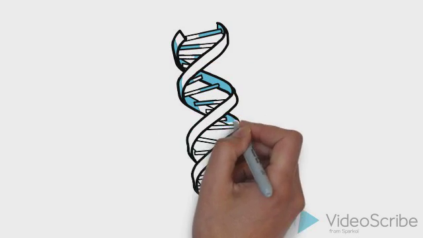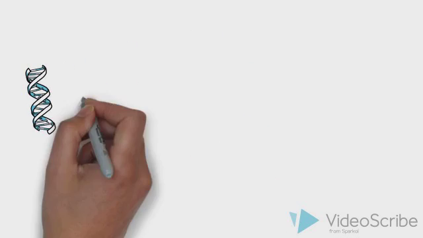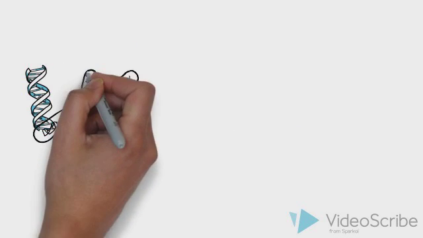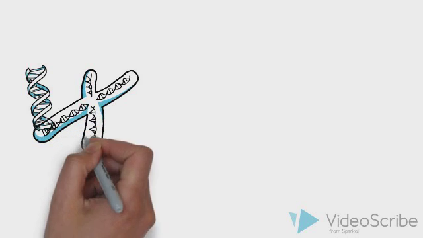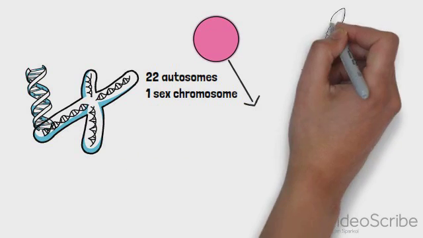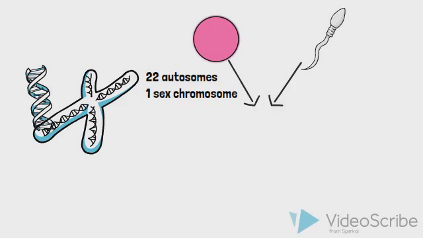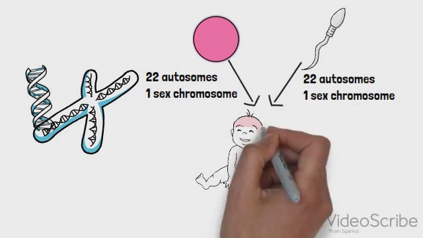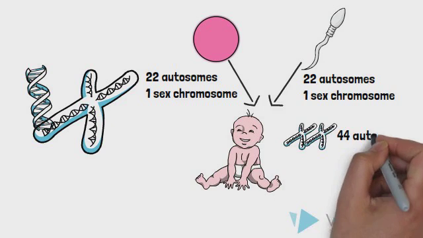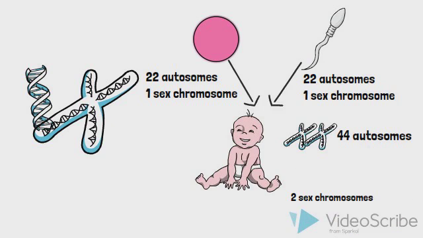Before reviewing this with your preceptor, you quickly refresh your memory regarding genetics and patterns of inheritance. The human genome contains all of the information required for life in the form of DNA. Within the nucleus of every human cell, the genome is packaged into 23 pairs of chromosomes, including 22 autosomes — the numbered chromosomes — and one pair of sex chromosomes. Half of an individual's chromosomes are maternally derived and inherited from the egg, and half are paternally derived from the sperm, forming a single-celled zygote with 46 chromosomes.